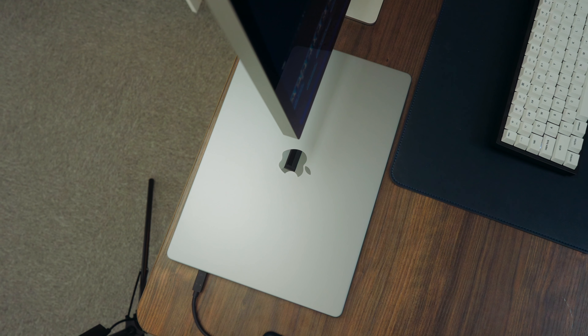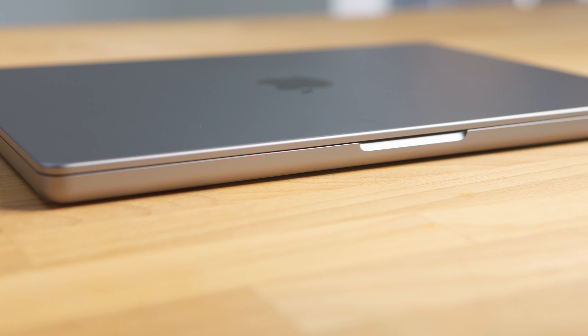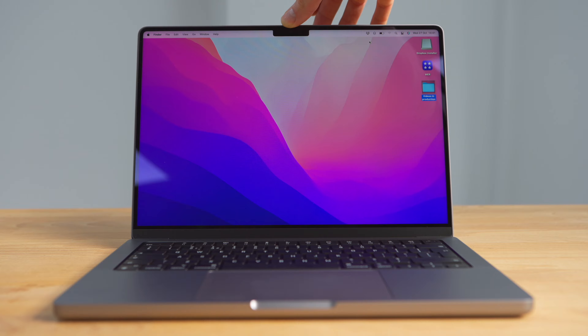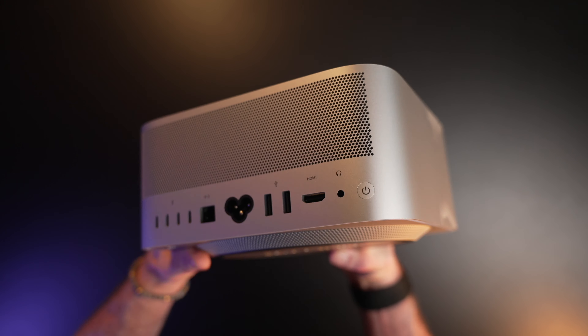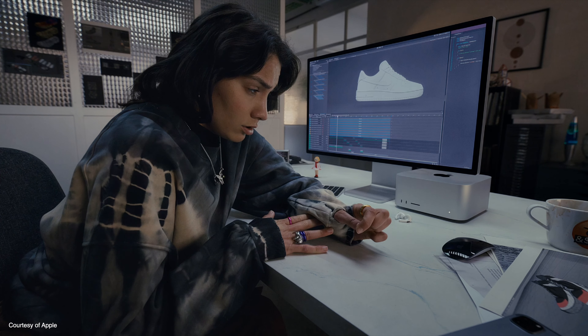Question three: how mobile are you? I noted recently that the 16-inch MacBook Pro is a questionable daily carry due to its rucksack-bending size and occasionally irritating heft. By comparison, the 14-inch MacBook Pro is a wonderfully portable laptop — it slots perfectly onto pretty much any desk and feels really satisfying when you sling it under your arm. The Mac Studio isn't portable; it's designed to sit in one place. Interestingly, even though I purchased my 16-inch MacBook Pro before the Mac Studio was announced, if I was buying a Mac today I would still buy the 16-inch MacBook Pro. The ability to edit in the studio or at my dining room table at home makes it an absolutely essential computer for me. So could you live with a powerful Mac in a fixed position, or do you need it to be more mobile? Only you can answer that question.